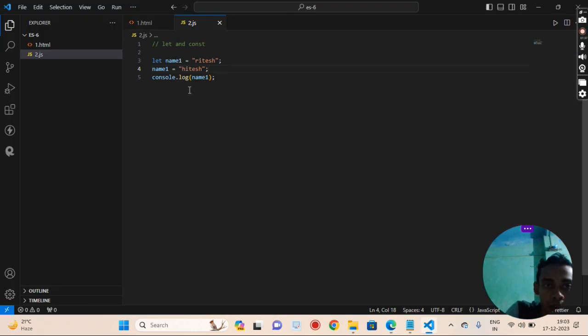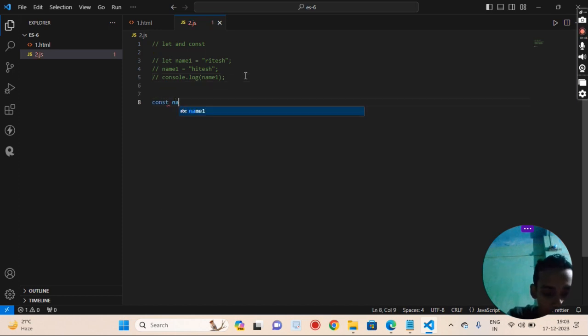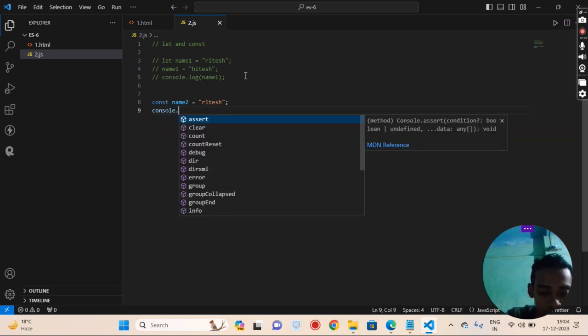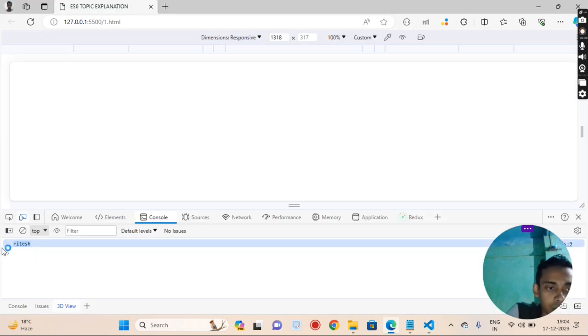But this method is not acceptable with the const keyword, because if we give any variable the const keyword and we print it to the console, we can see there is no change.